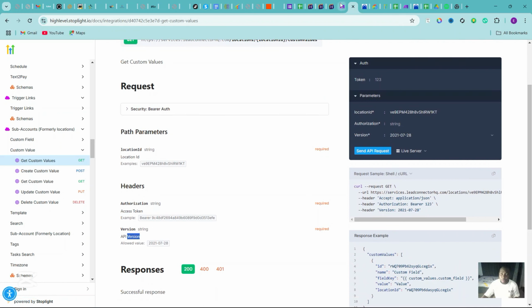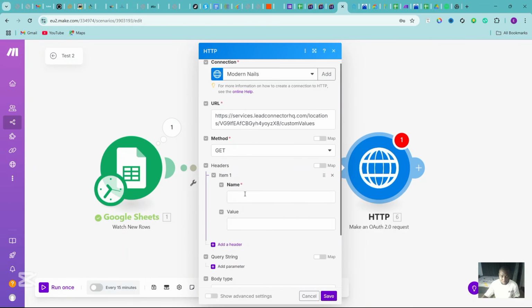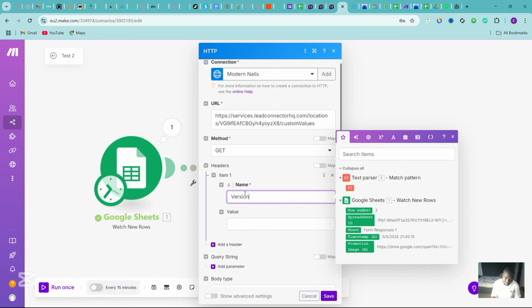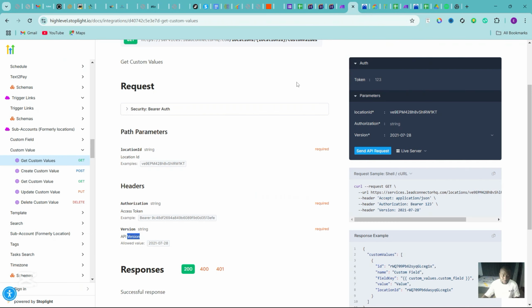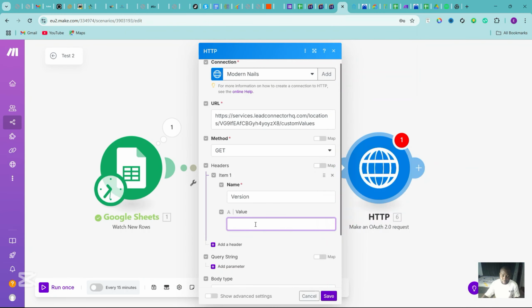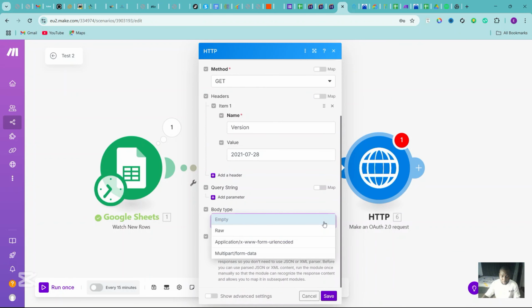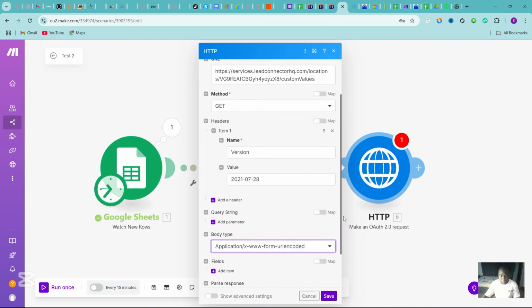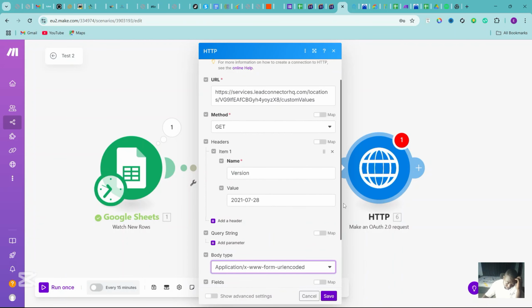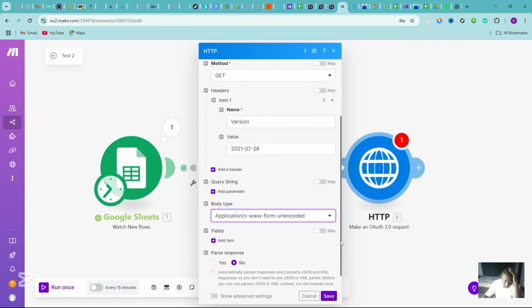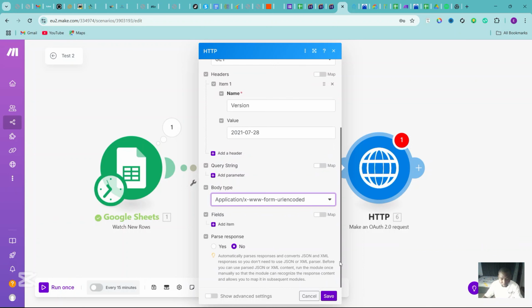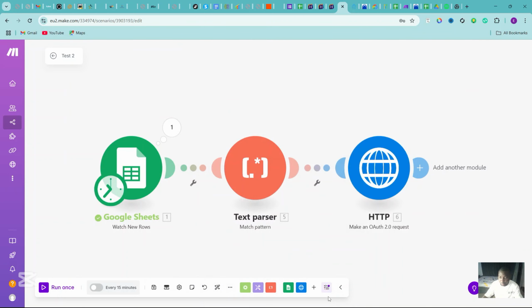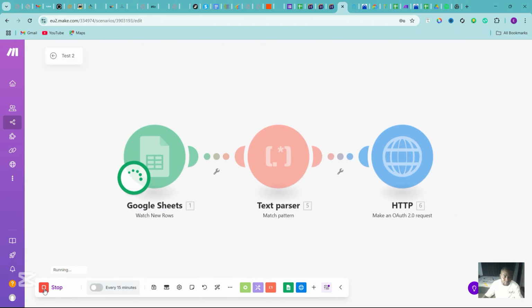So it's going to be version, and the value will be the version value, and then body type would be application JSON. And that will be all. So now I can run it once again.